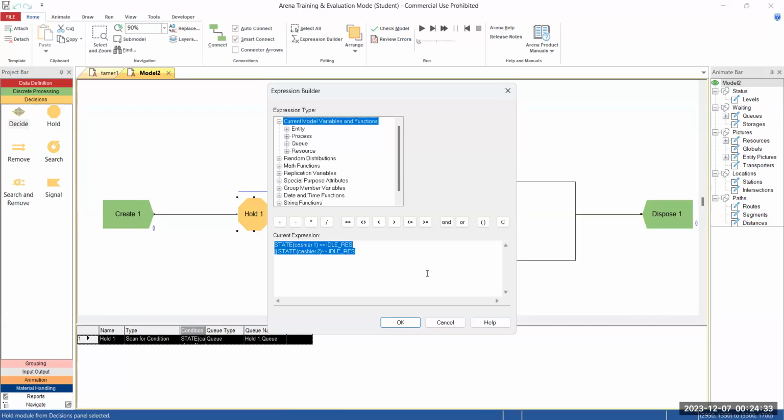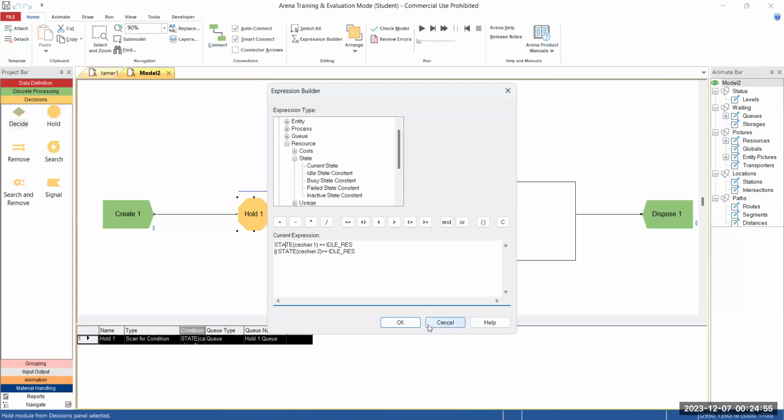And I will use the same parameters, same attributes. Again, I will talk about the resources, but in this case, I want that cashier 1 state is idle or cashier 2 state is idle.